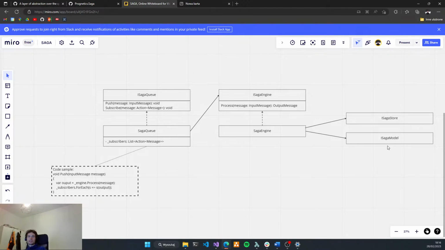This Saga model will have definitions for transaction steps, so there are instructions on how to move from one message to another message.